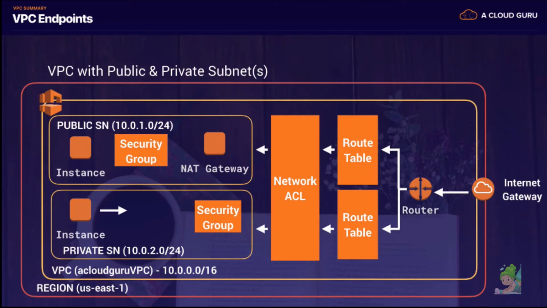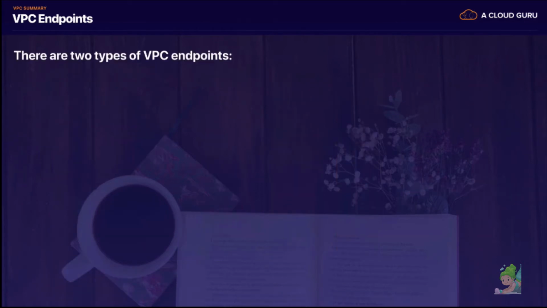So this is what it looks like. We've got our instance. It then connects to our VPC gateway, which then connects onto our AWS services. So this could be S3 or DynamoDB. And there's 2 types of VPC endpoints. So we've got our interface endpoints, and that has a whole bunch of different services that you can connect into.